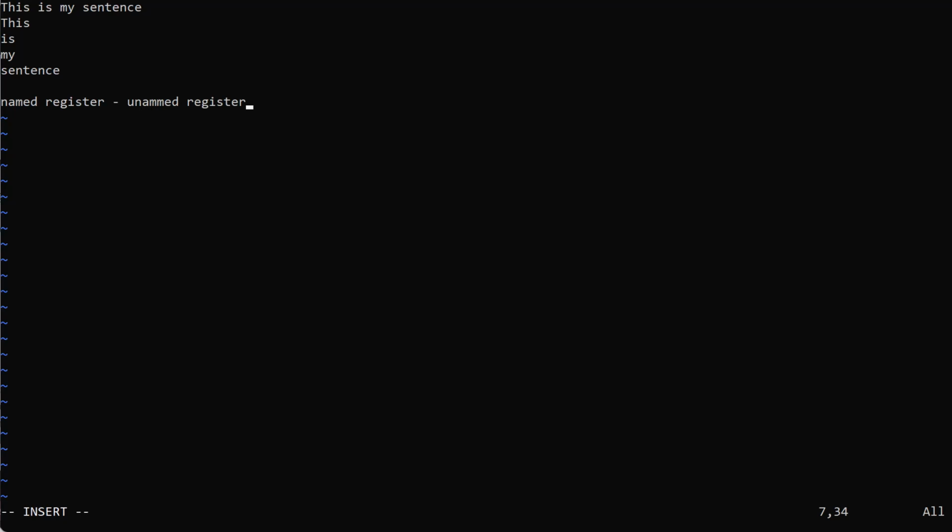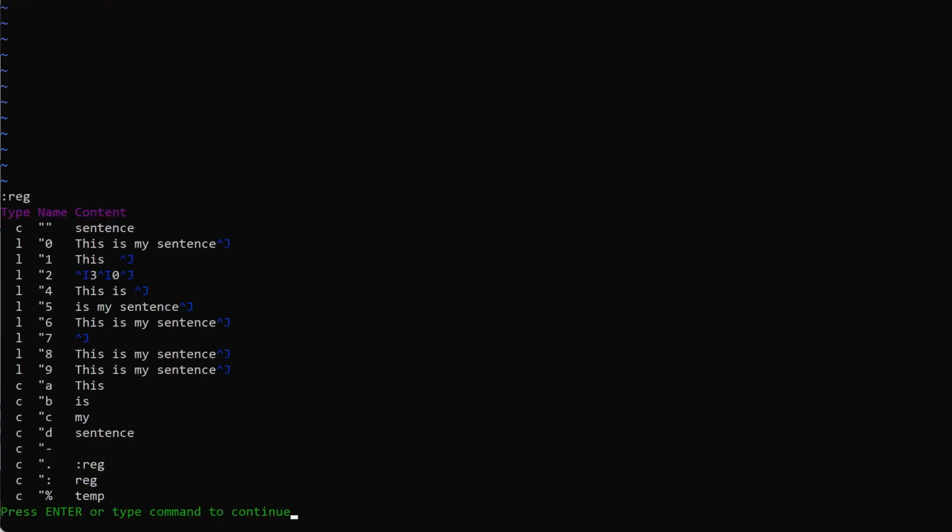So when you copy anything in Vim or you delete it, it will go to this unnamed register, and you can use it by starting with double quote and a number. If you don't remember, you can use the command right here. Okay, show it again. It will show you 0 to 9 and you can use these.